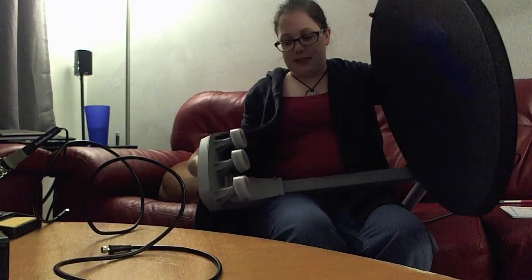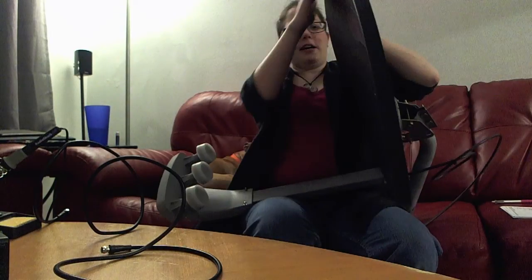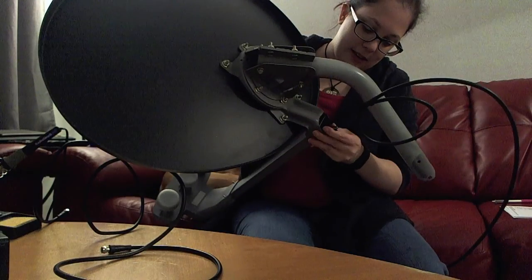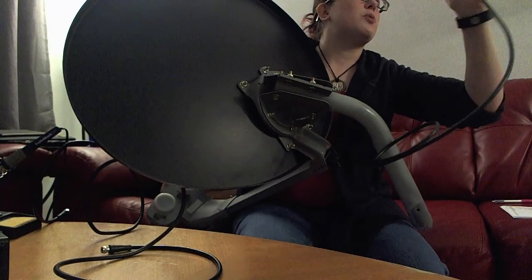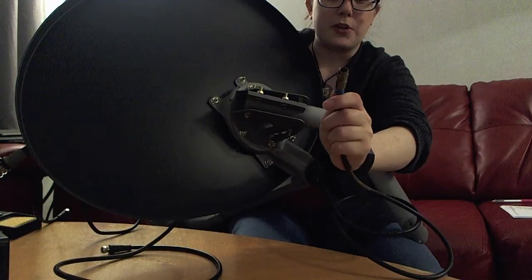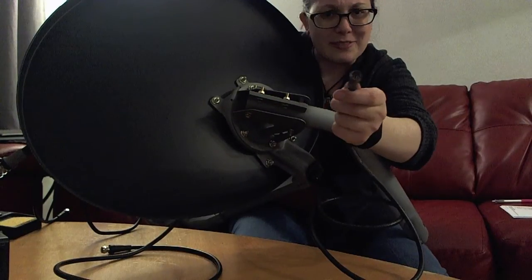This is actually one of the newer ones. It's got HD capability and several receiver channels, though we're only going to be using one. Whoever pulled this off their roof already cut the cable of two of the channels, so those aren't going to be doing much. You have to have at least one coaxial cable coming out the end to get your signal. This one is covered in spider webs, so be careful when you're pulling things in from the trash.